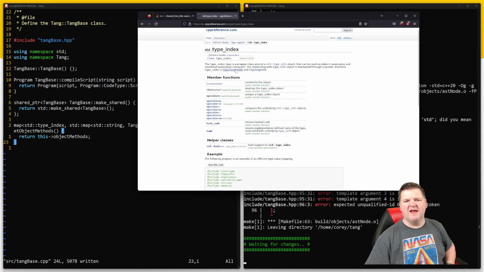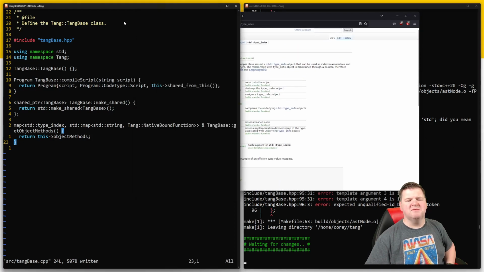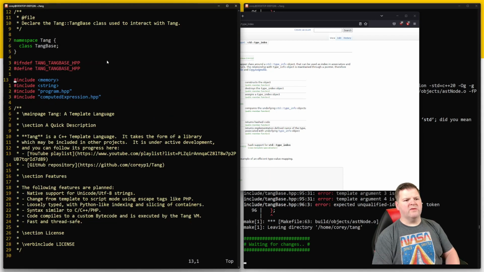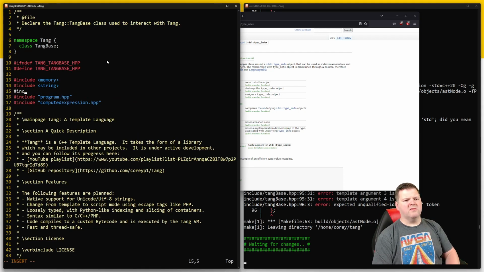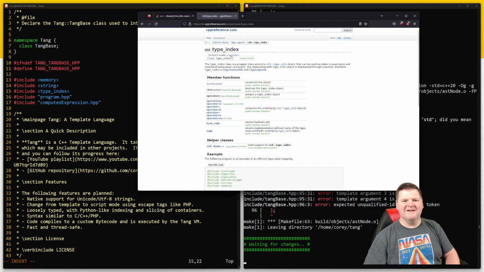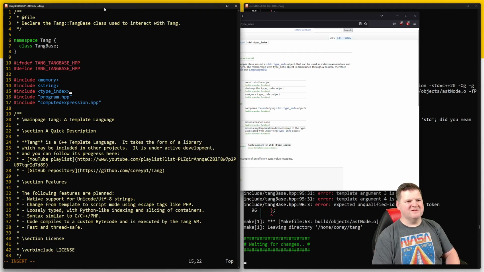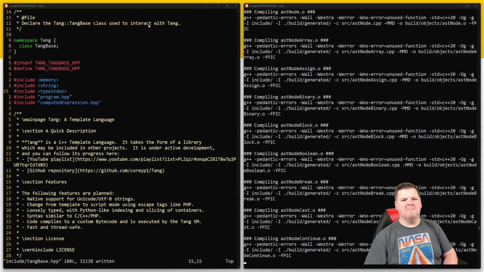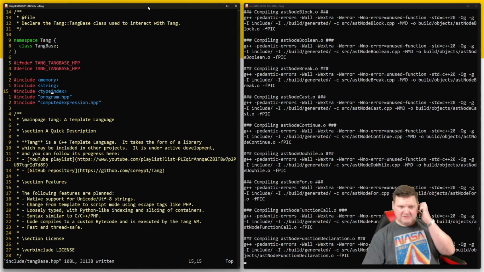So is it just that I need to add the header type index? That may be. Is that the right header? Type index, no underscore. Okay. That's better.